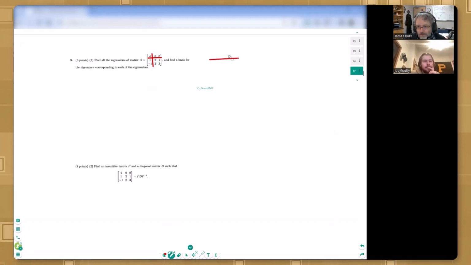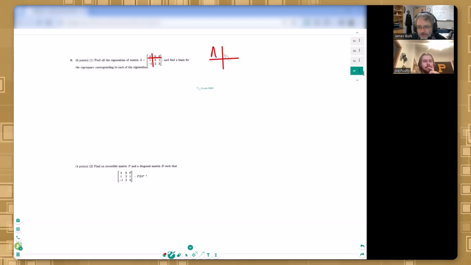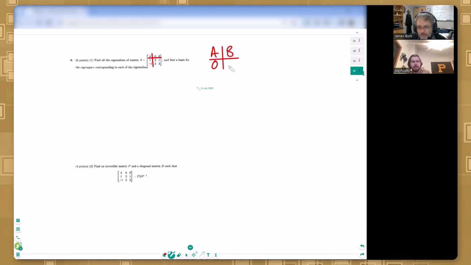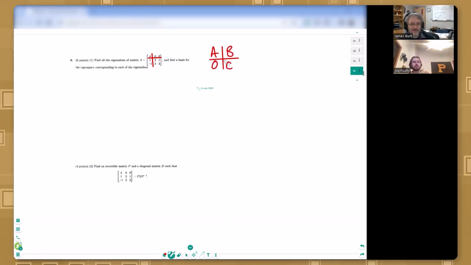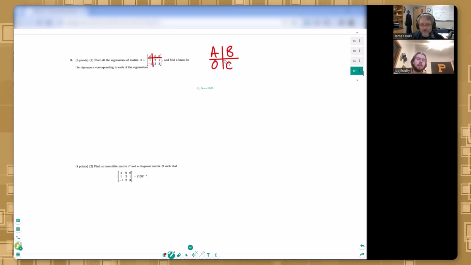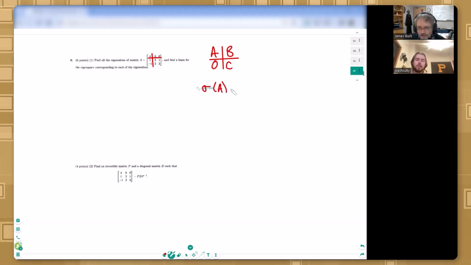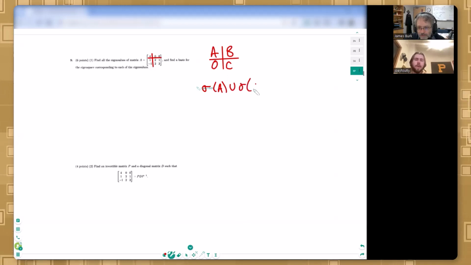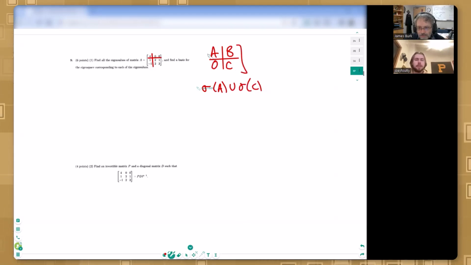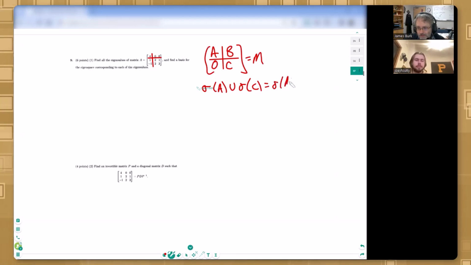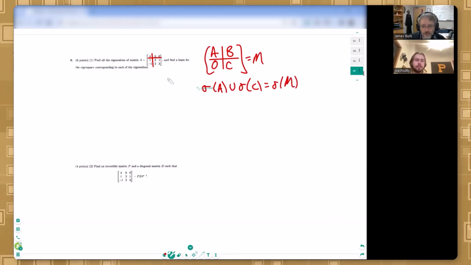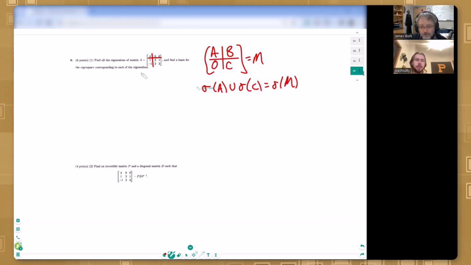So recall, if you have a block triangular matrix, B doesn't have to be a square matrix, but A and C both have to be square matrices. Whenever you take the spectrum, you take the eigenvalues of A and the eigenvalues of C, and you smash them together, union them, you do get this. So that's a nice fast little trick you can do to speed this up a little bit.